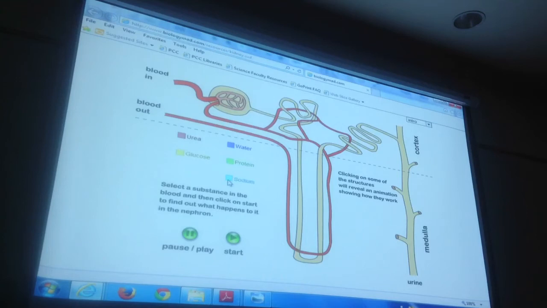Let's do sodium. Let's watch sodium. It'll be a little blue thing. Fast little guy. Whoa. He cloned himself. Yeah, this is not anatomically correct, right? You get that? Let's play that one more time and then try to explain what you saw. Okay, so I'm getting this part. There's my sodium, it's small enough to go in. What did that just illustrate right there?